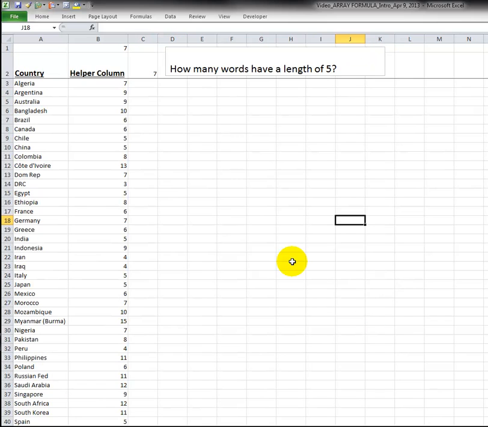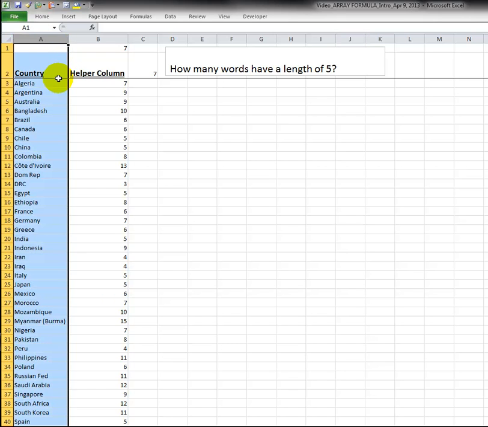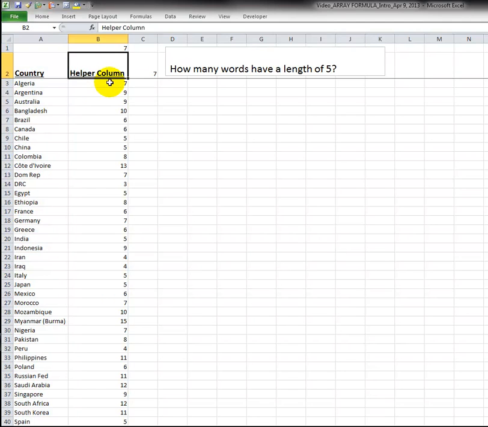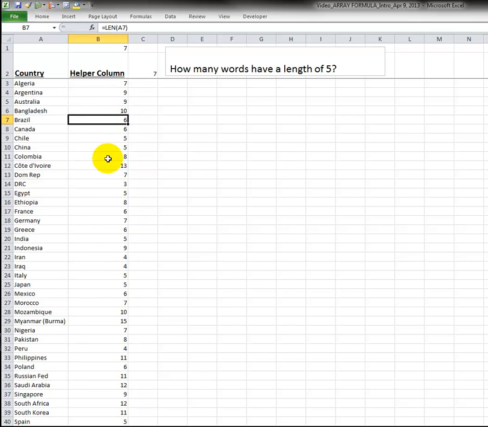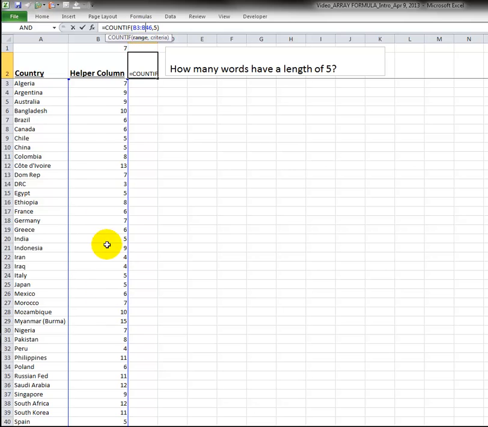Another example is we want to know how many countries have the length of 5 letters. So once again, our helper column, row by row, one by one, we figure out the length, and then up here, I'm saying count if, how many of these have a length of 5. So I'm doing each little step, and then in the end I'm saying only count these if they're 5s.